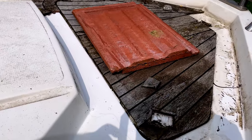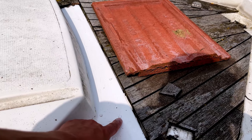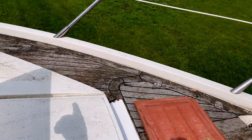Okay, so just on the front of the boat now, so we're going to just have a look at the spot repairs that we did. So we'll again hit these with a 240 grit and flat these right off. And then while I'm doing that, Richard's just going to lift this last piece of deck on the front here.